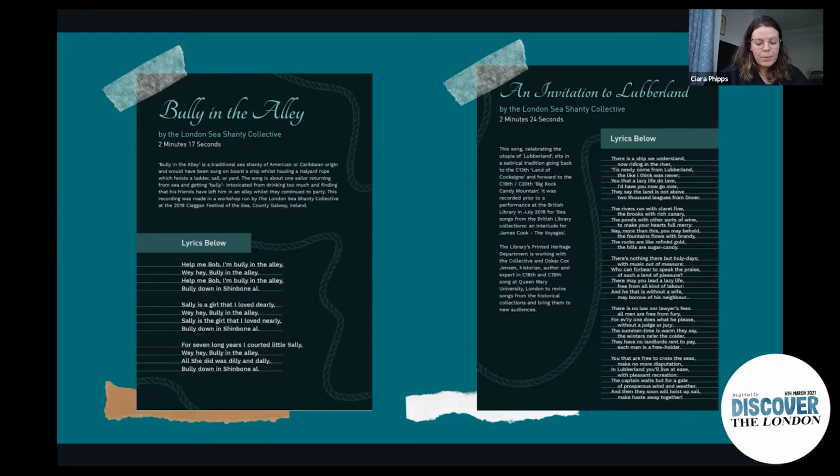But it was also, at that time, becoming really popular as a medium of expression. So this allowed an external group to engage with seafaring history using a medium that obviously dates back hundreds of years, but really celebrates and preserves this medium of expression. So that's something that we thought was a really nice addition to the space.